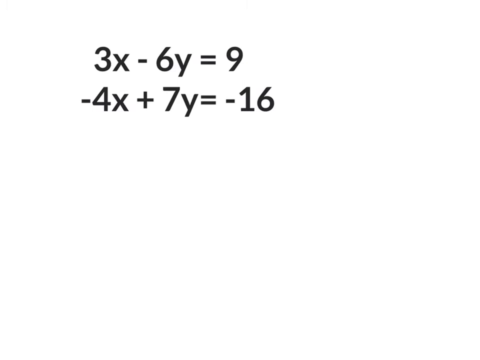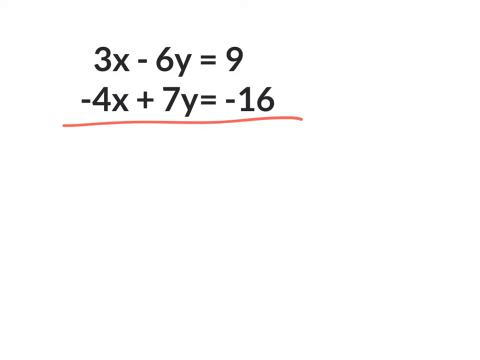Now, I say this is the hardest type because you have to actually modify both equations to get something to cancel, okay? So if you started combining the lines, that's pointless because the x's will not eliminate, the y's will not eliminate. You either need to cancel out the x's or the y's. So right here, we're going to have to modify one or both equations, and we're going to have to modify both. So what would you guys like to cancel? The x's or the y's?